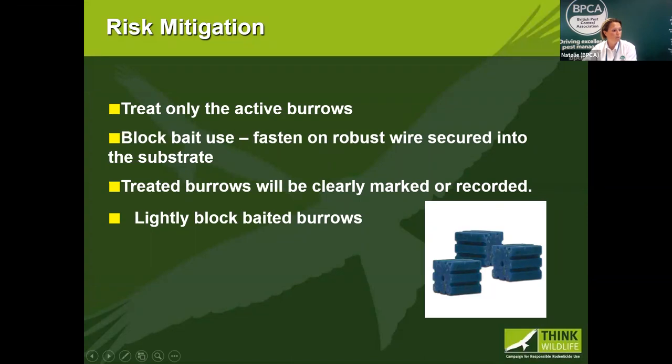Just checking my questions. Oh, we've got a couple here. So, pasta, grain or blocks. Read the label. As we know, rats' natural food is whole grains, but some rats will actually prefer pasta or prefer blocks. Again, pasta baits, I don't know which ones are authorised for use in burrow baiting, but if there are any, again, read a label. If you think your rat population is particularly keen on pasta, then use whichever is going to be the most effective in the shortest period of time. That's what we want to do.